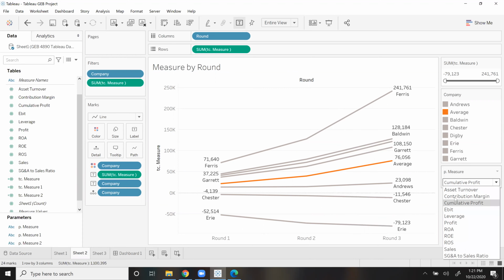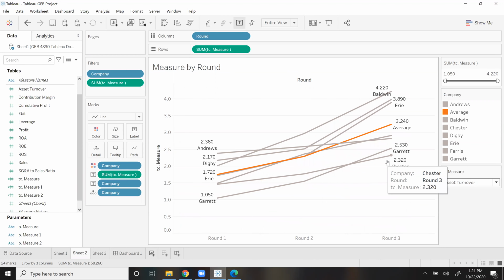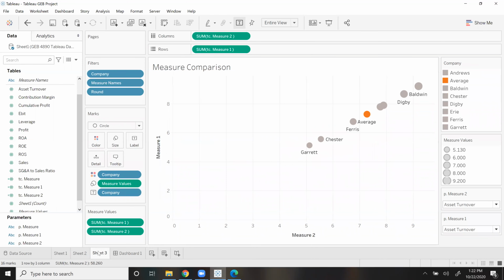So if we want to change it back to asset turnover, the numbers completely change to different numbers, and it tells us which of the rounds it represents, and the companies it represents, like the average, and a name like Baldwin and Andrews.